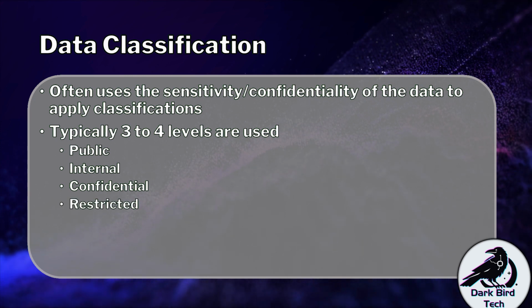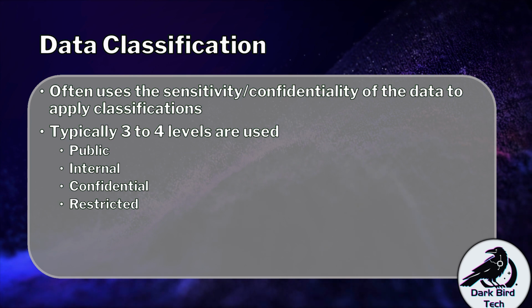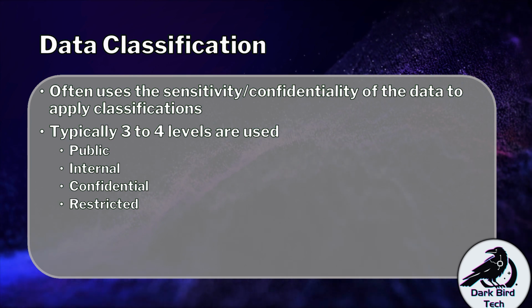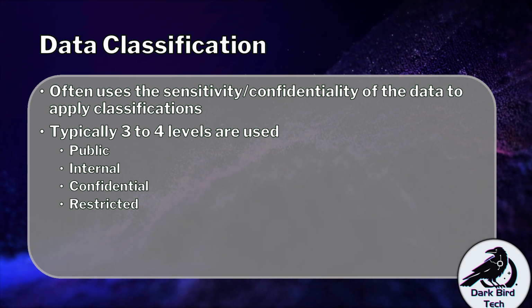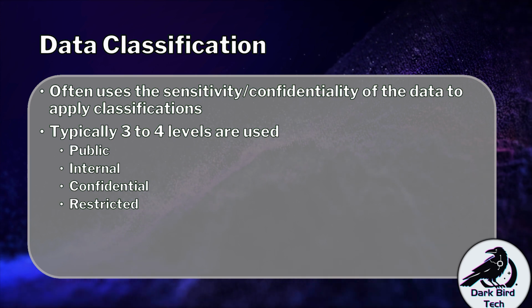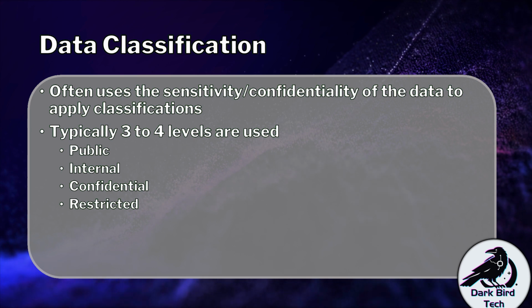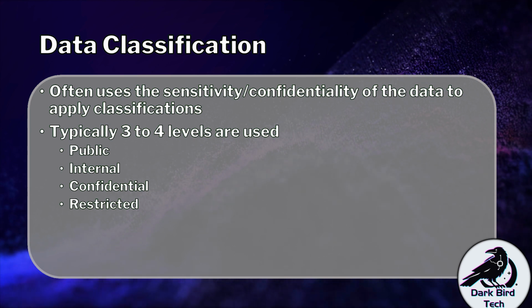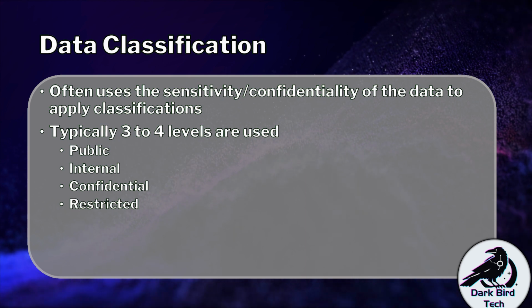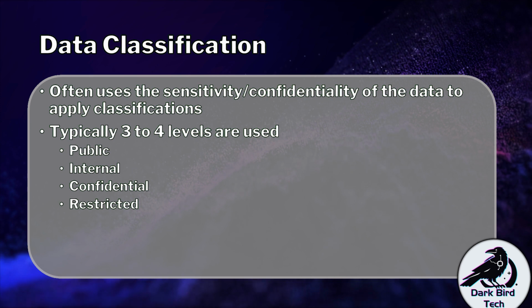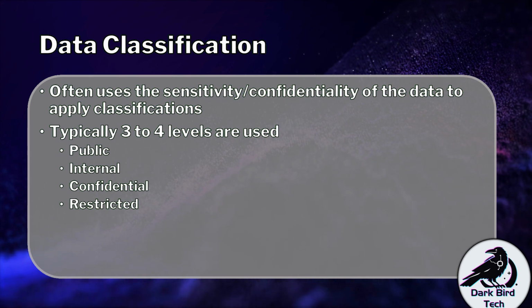So public data, you don't mind the world seeing it. In fact, you're probably intending the world to see it. In which case, all you're really worried about is integrity and availability of the data. This could be a press release, a product announcement, social media posts, you get the idea. The only thing you really care about is making sure somebody doesn't tamper with it to affect your organization's public image.